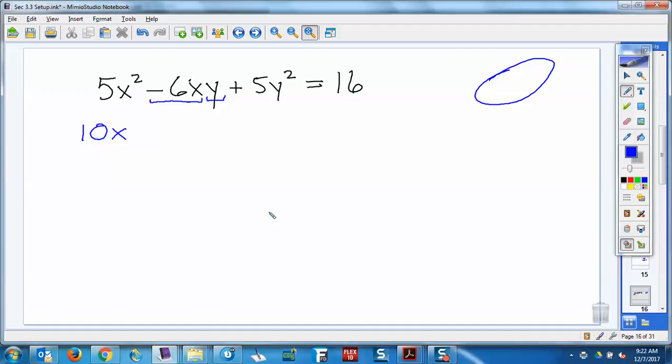Right? We had a problem like that today. Matter of fact, you had that problem that was x squared times f of x. You had to do the product. Same thing. Negative 6x times y. Now, I would make that negative come with that 6. That'll save you some problems with distributing and stuff.